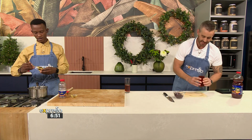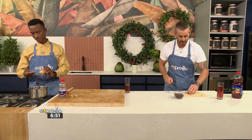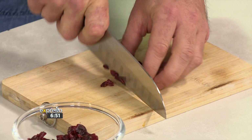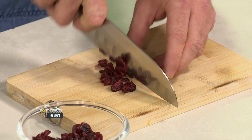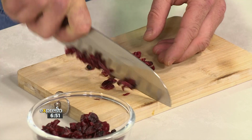Wow. And we're going to take that a little bit further. I've got some actual cranberries here. The mustard's going in here as well, isn't it? It's going in there. Dijon mustard, which is obviously slightly sweeter and softer than your kind of more hardcore mustard. That being said, the only job I have is to chop up miniature cranberries. You make it look good, though. Oh, thank you, man. It's all in the knife, baby. It's all in the knife, the weight of the knife.